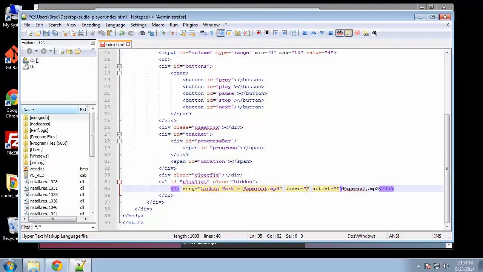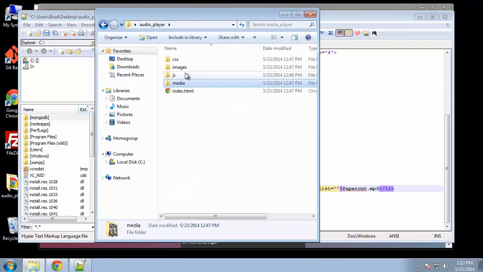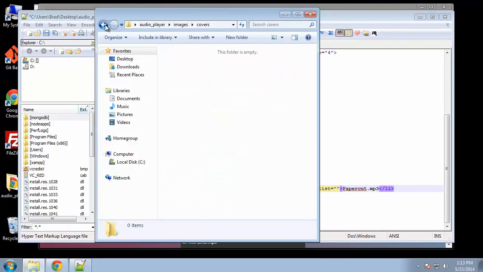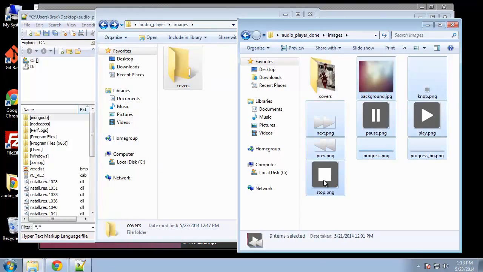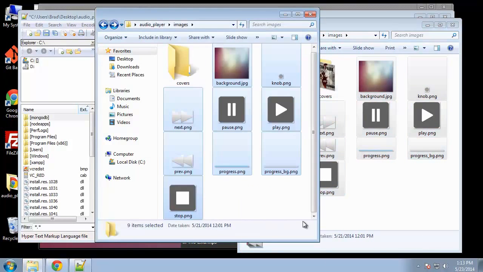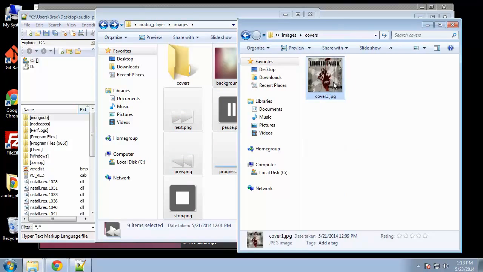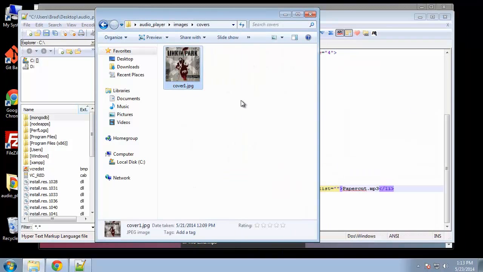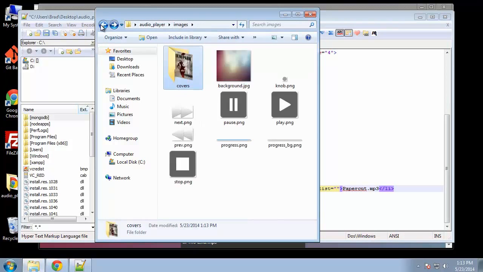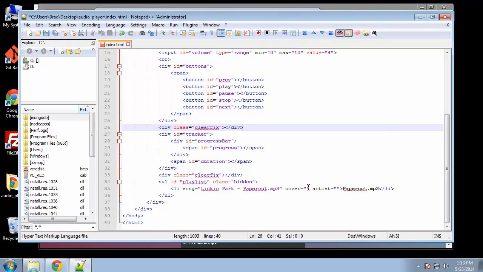Now the cover is basically just going to be the name of the file. Okay, so if we go to images, covers, we don't have it. So I'm going to have to just copy the images over. Might as well grab all of them. Okay, so the name of the cover is cover1.jpg. Now, we're not going to include the entire path here.